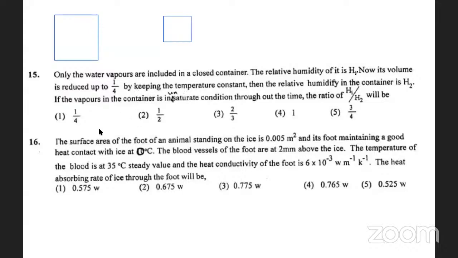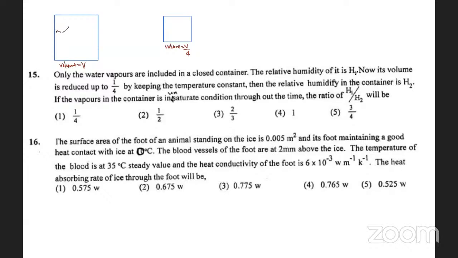So Amna Suddin has got the first answer. So okay, 1/4. Aisha also got the first answer. Let me quickly go through this. People, whenever we do questions regarding humidity, we have to consider a few things. Now volume here we'll take it as V. So volume here is V by 4.